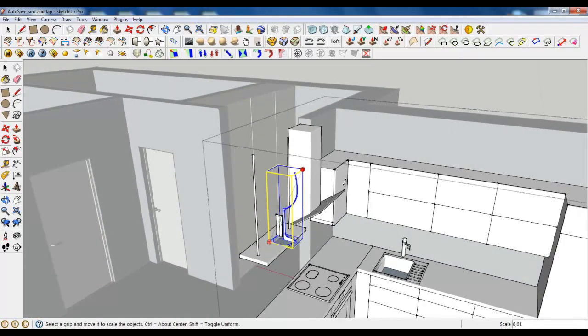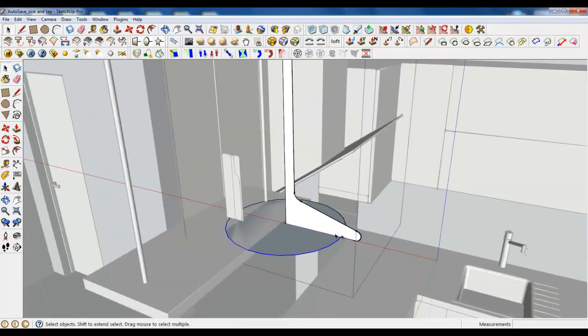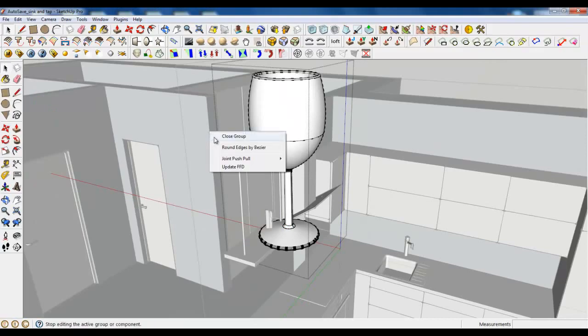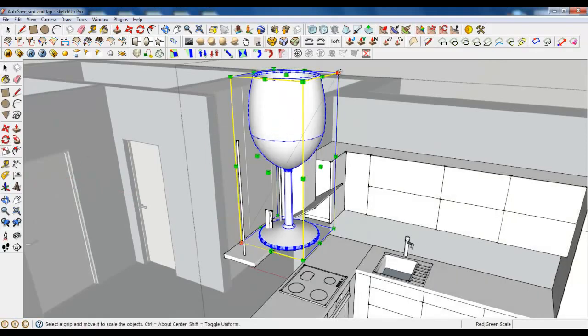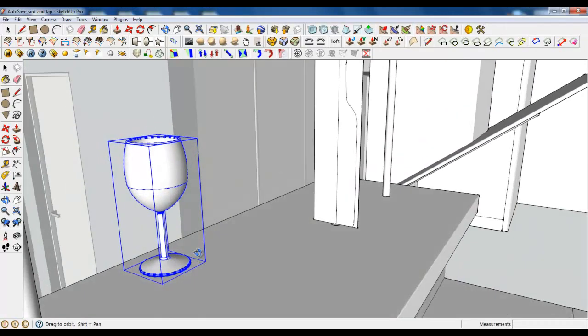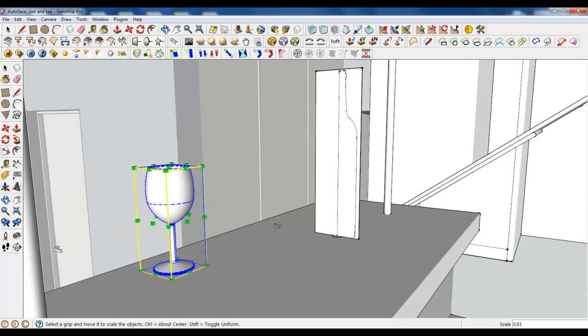Grab a corner and enlarge the group, and now do the same thing. Select the circle and follow it. Now all the edges are okay, so close the group and make it smaller. It's really simple to cheat SketchUp, and now it's okay.